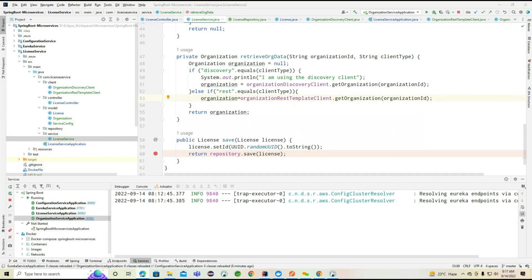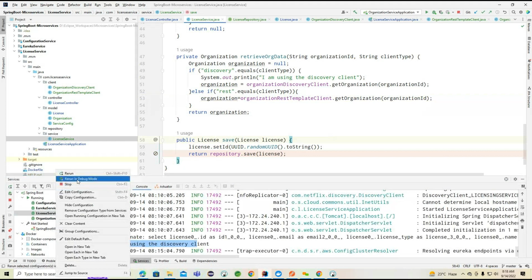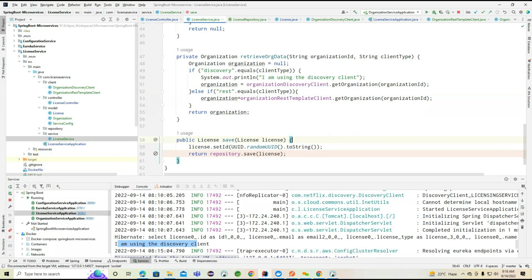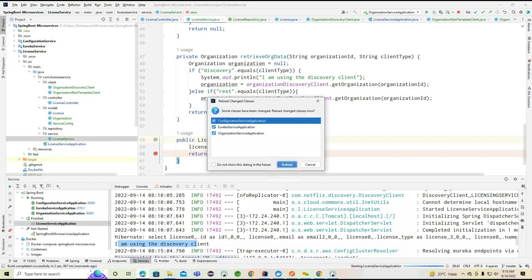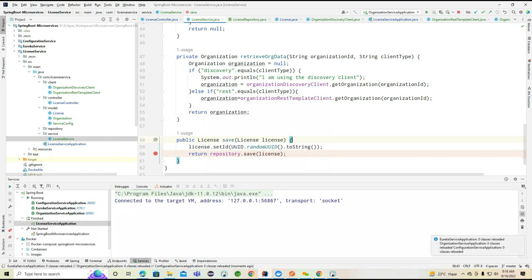Now this is what we are going to provide here. So we don't have much information here, so simply we are trying to enable this particular section of code. Now we'll identify how we are going to provide this example here, in the license service only, right? Now rerun this in debug mode. So reload this.